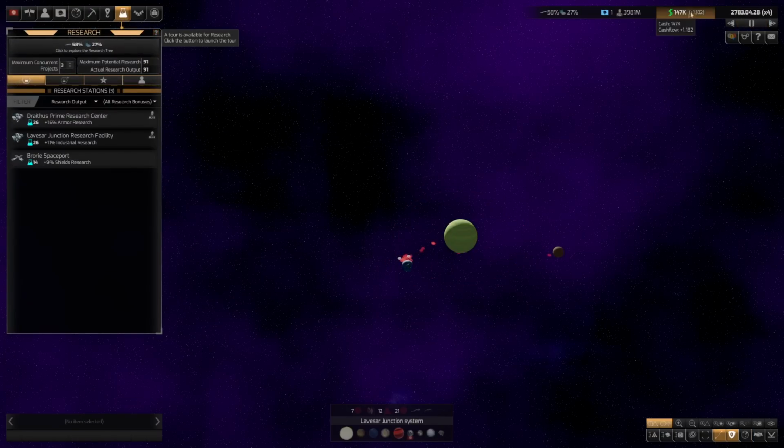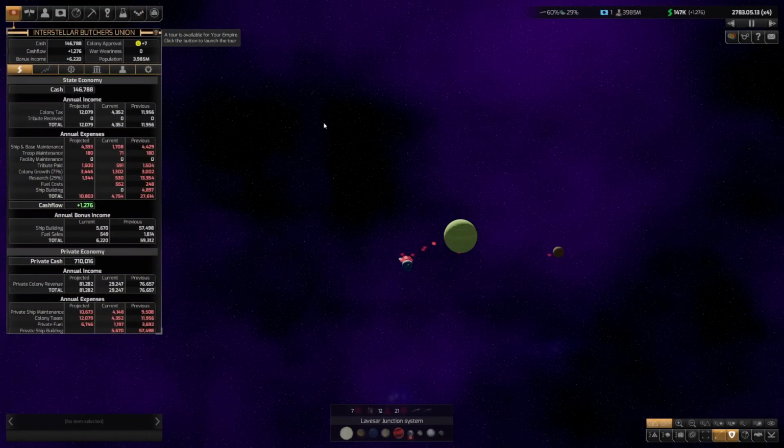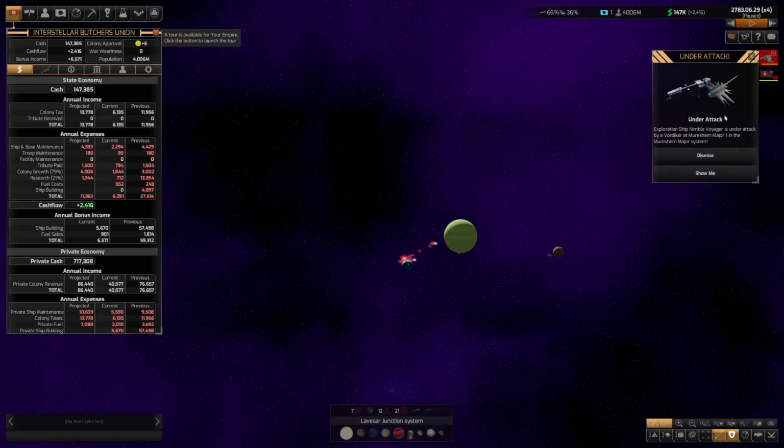Okay, wow. We are printing money right now. 140,000. Our cash flow hasn't changed much. It's mostly the shipbuilding. 60,000 credits last year from shipbuilding. Private colony revenue, 76,000 last year, so our shipbuilding almost equaled our private economy. Shit.